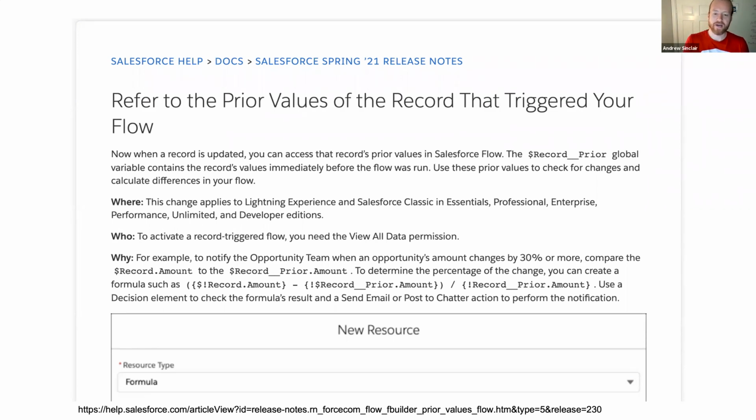But when we started building triggered flows, we forgot that rule and started building triggered flows based on all these different events. That is very similar to having multiple process builders on the same object. So we recommend one flow per object, and then making sure our trigger events are very specific.